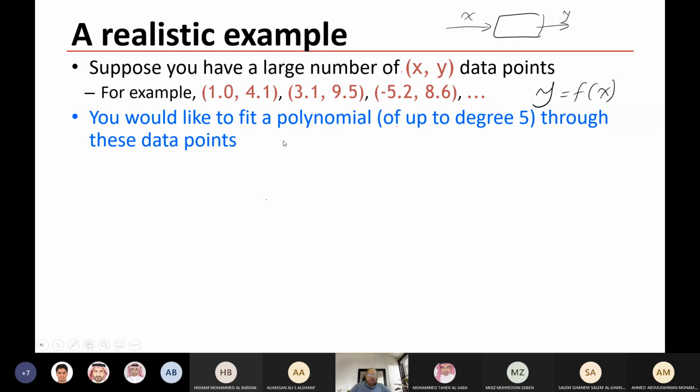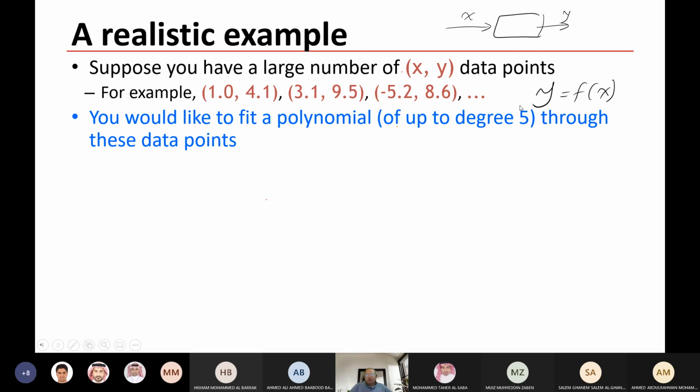So you would like to fit a polynomial of up to the 5th degree. Of course, this degree can be set. It could be 4, 5, 6. You can try any degree, and then you can find the best one.